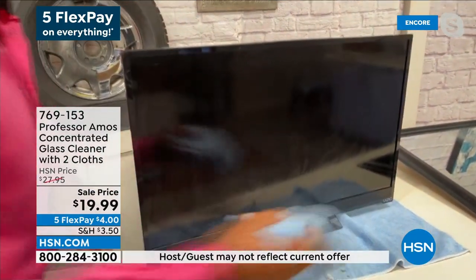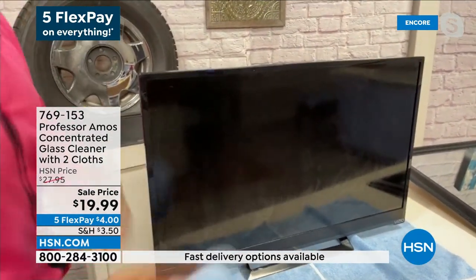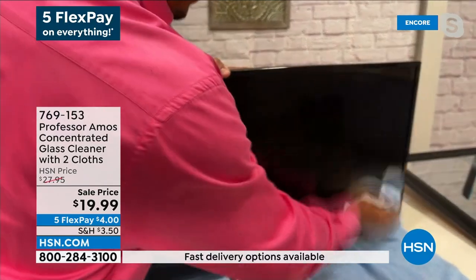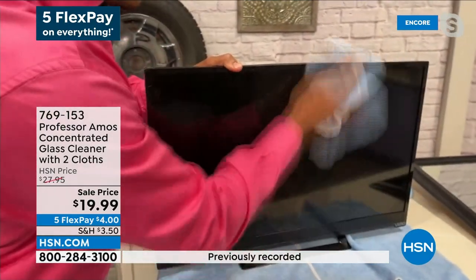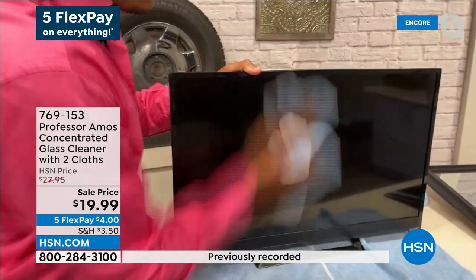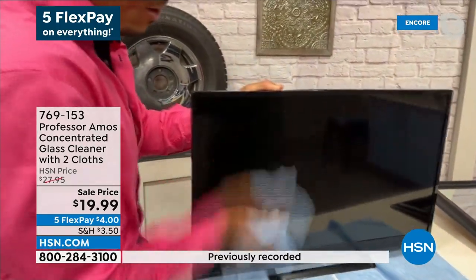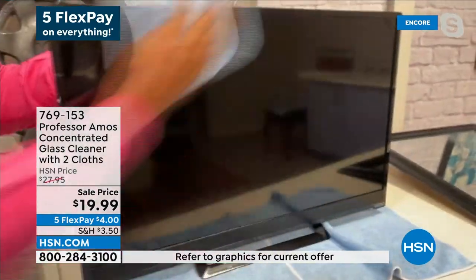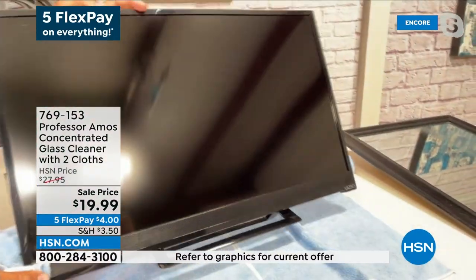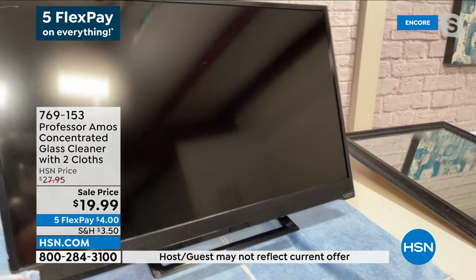Now you go back to the microfiber towel and watch this with the weight of your hand. No hard rubbing, scrubbing, pushing or shoving, just the weight of your hand. The friction makes the heat that polishes, shines, and protects all at the same time. And that's so easy to do. Beautiful. Look at that, gorgeous.